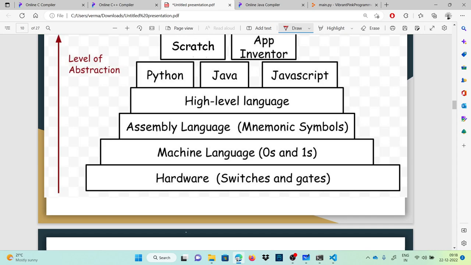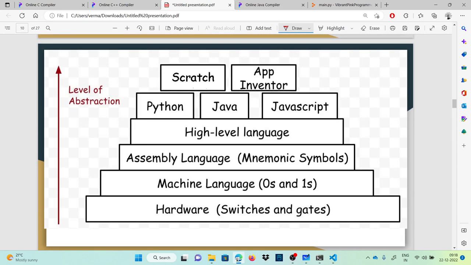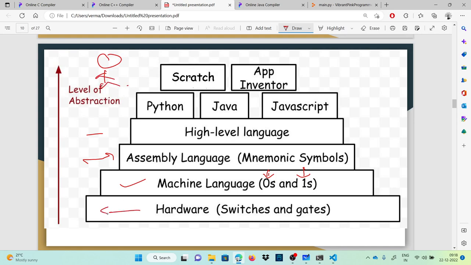Then we have higher level language. So you may be amazed that Python is also a higher level language. As you can see here, programming languages are of two types basically. One is low level languages and the other is higher level languages. Low level languages use machine code instructions to develop programs, like machine languages. Here we have 0 and 1. And then we have middle level languages, and as we are moving above, the level of abstraction is increasing and it is nearer to the user but far away from the machine hardware. So as we are increasing the level of abstraction, it is moving towards higher level language.